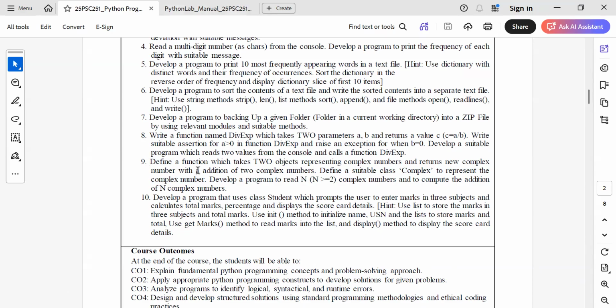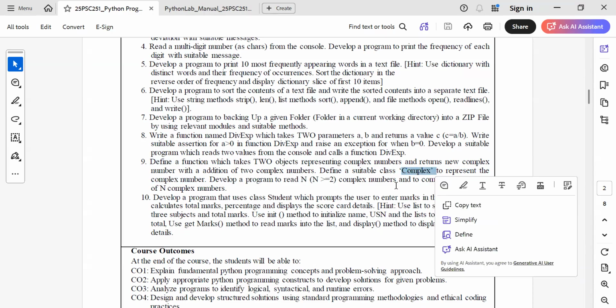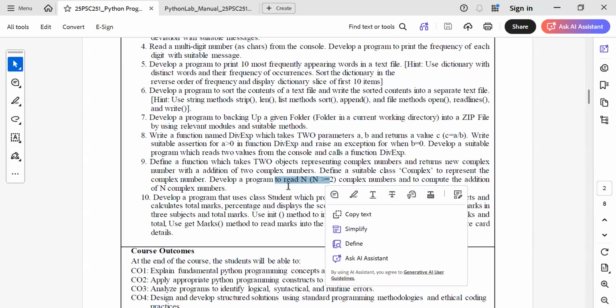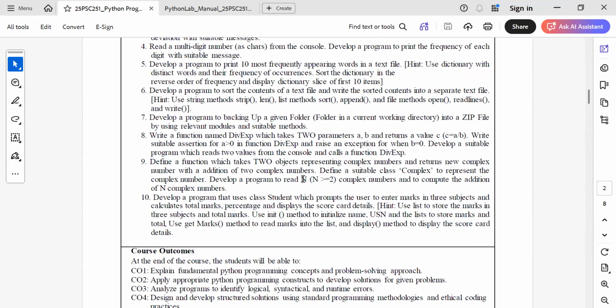Define a suitable class, and the class name must be Complex, to represent a complex number. Develop a program to read n, the number of complex numbers you want to add, which must be greater than or equal to 2, and compute the cumulative addition of those numbers. This is your program, the same program I'm going to perform. So if I copy it and share VS Code, I will perform it directly here.